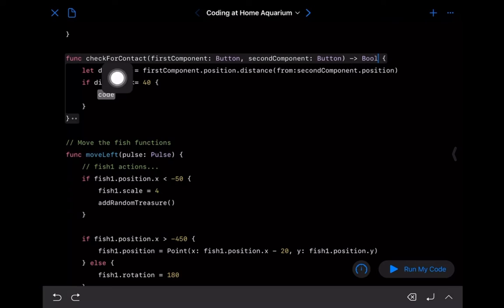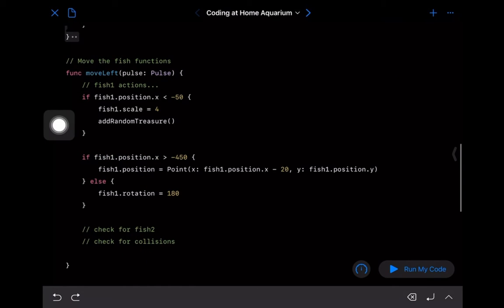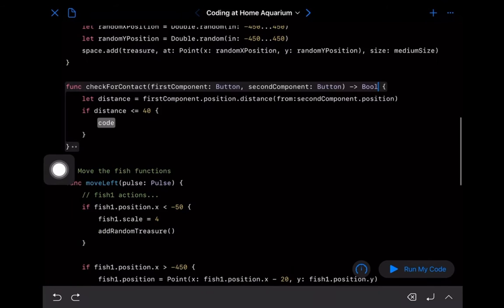Now, if I call move left, it doesn't return anything. So I couldn't do something like let some variable name equal move left and then pass in a parameter, because nothing gets returned from in here. We just run a bunch of code in here.